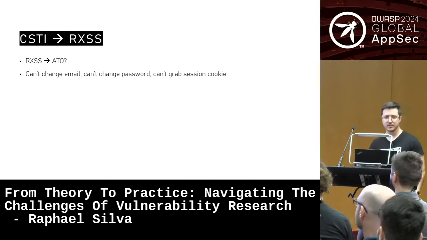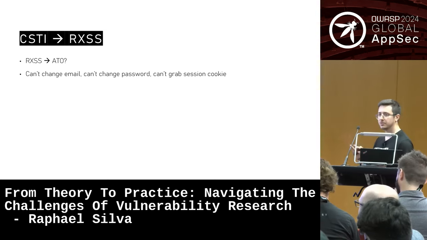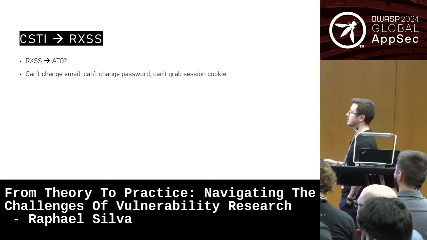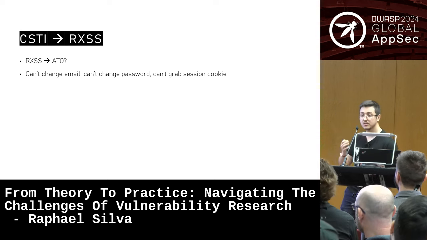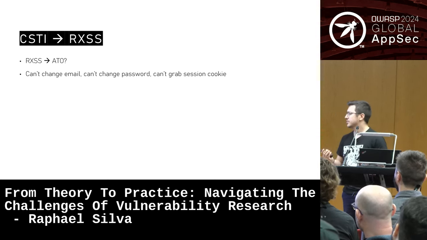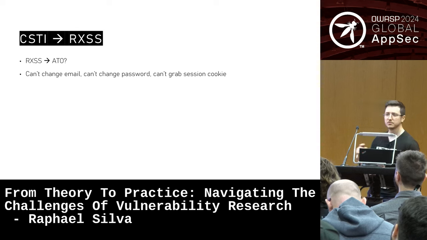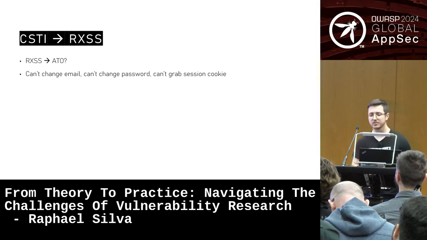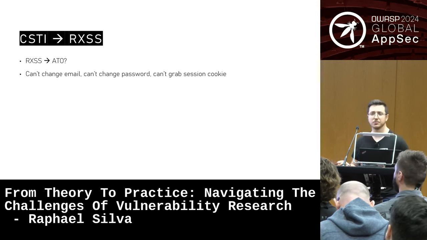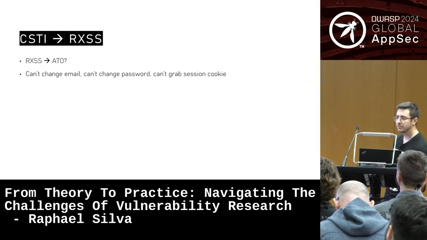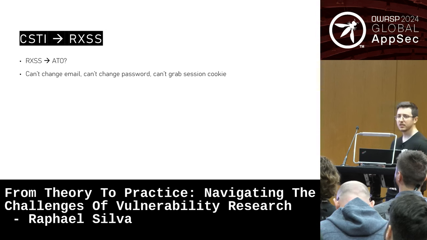Okay, so we have reflective XSS, and we have a way to pass some text and get it evaluated, so we don't have to worry about all of those bad characters. What can we do next? This application wasn't really too complex. It was just a service, so you didn't have, for example, ways to execute a command through a cron job or anything like that. It wasn't like a management application, just a simple service. And we start thinking, okay, the holy grail here is to get account takeover. So we want to take over the victim's account if they trigger our XSS. So we start thinking of ways that we can get this account takeover.